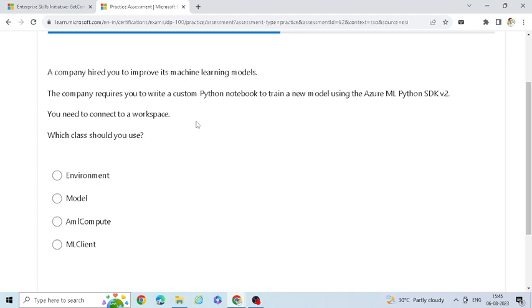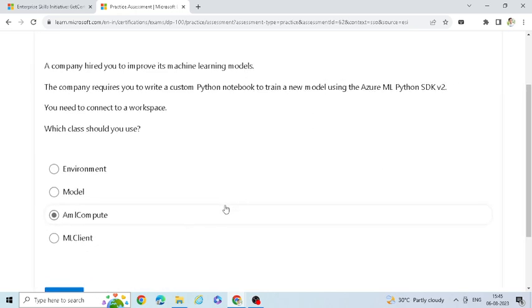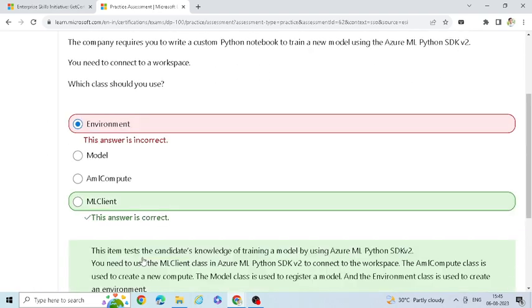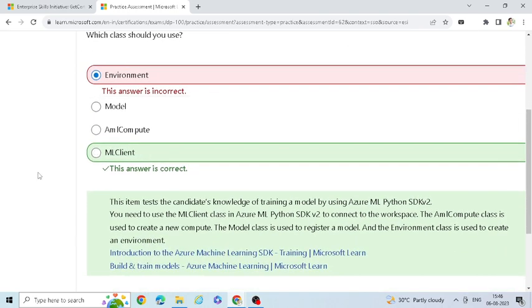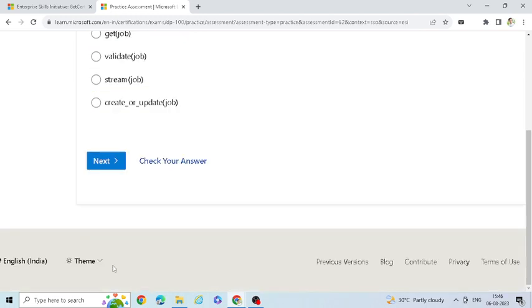Environment, model, ML client, compute, machine learning. Which option is correct? Environment, model. Let's see, guys, so the machine learning client option is the correct answer. You can read out here. Go ahead, next question.